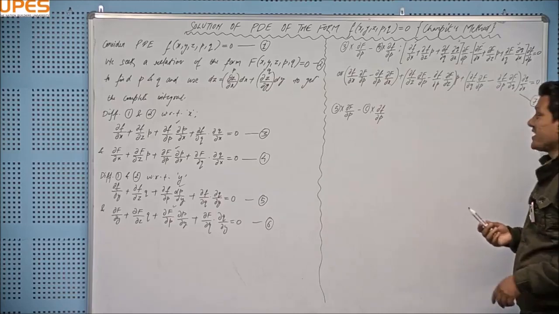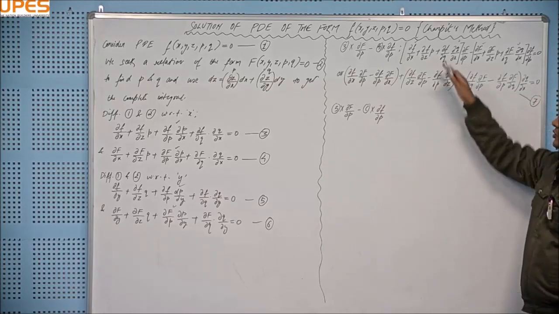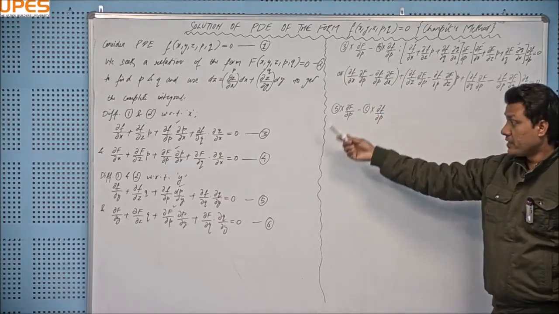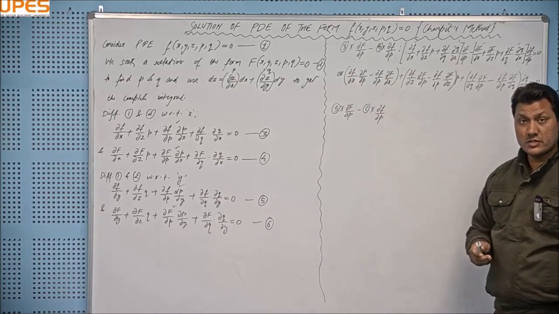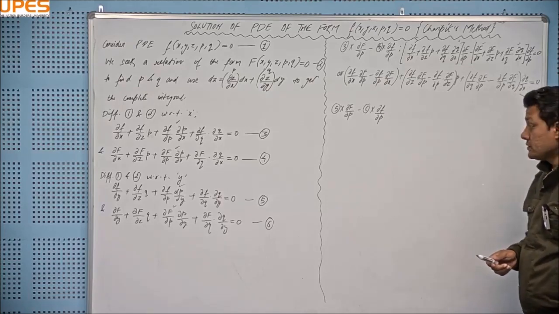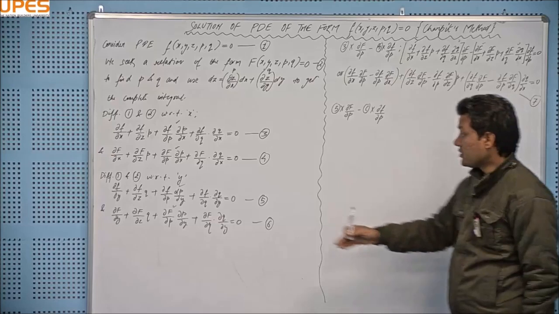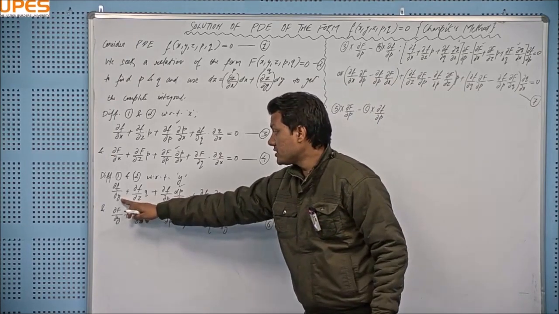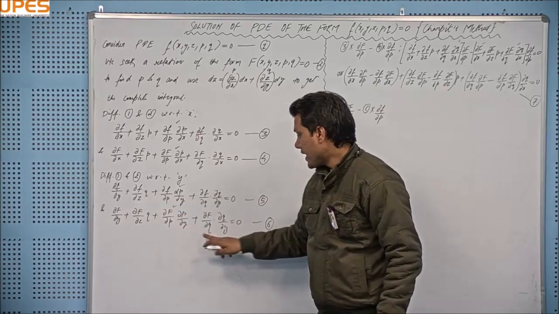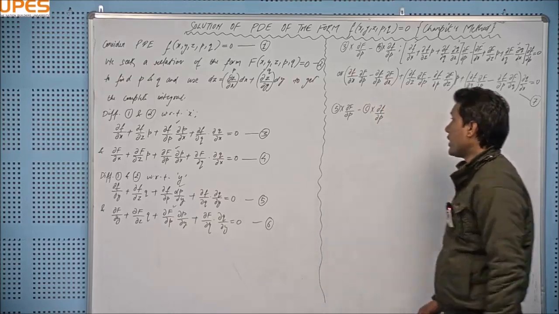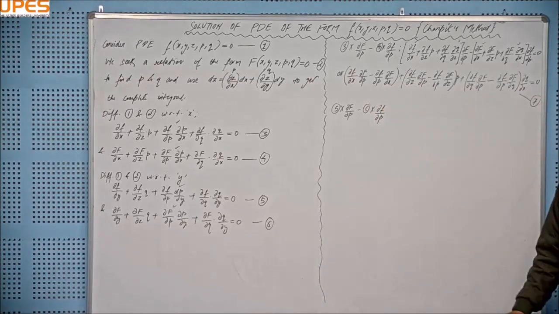If you want to write it directly using equation number 7, you don't want to calculate this, then keep in mind x should be replaced by y and p should be replaced by q. This is an observation I made after seeing equations 5 and 6, because the third term will be cancelled out. Then I will have y in the denominator, z in the denominator, and q in the denominator. So p is replaced by q and x is replaced by y. If you want to use relation 7 to write equation number 8 directly, I'm writing that directly.